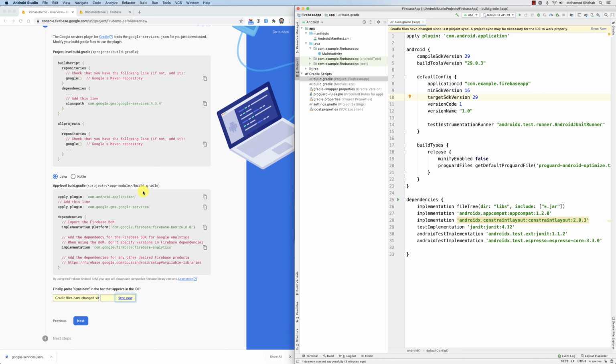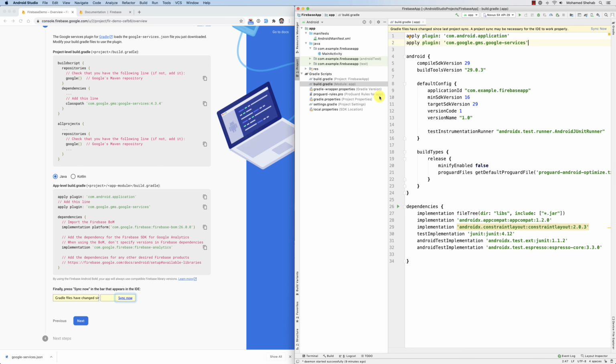This is the app build Gradle, which is this one. Now here we just need to import the Firebase SDK. So we need first to apply these plugins. So apply plugin here. We need to add another apply plugin, which is the Google Services plugin. Here it is. And we already have your application under the application one.